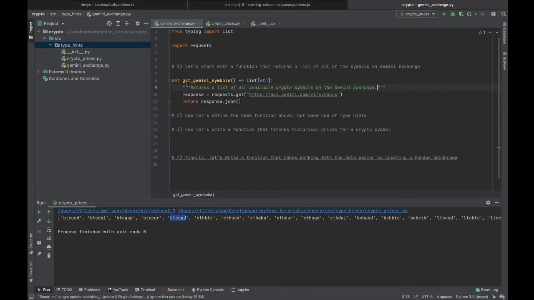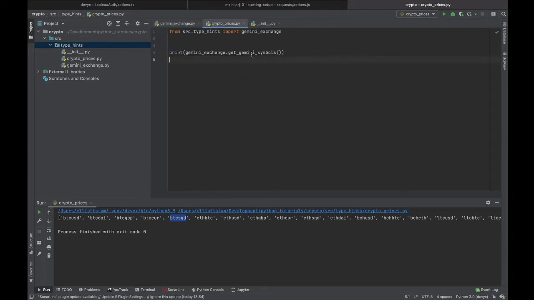And maybe this name is already enough for you to say, well, obviously. But this is a good habit to get into, writing these docstrings. You come out here, you hover over this function, and now you see not only what this thing is returning to you, but you also see this little one-liner, and that's really nice to know. Returns a list of all available crypto symbols on the Gemini exchange.